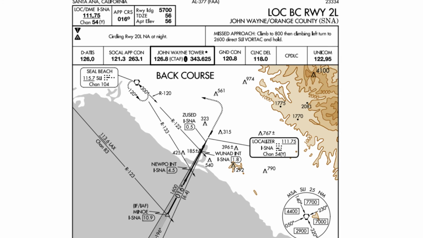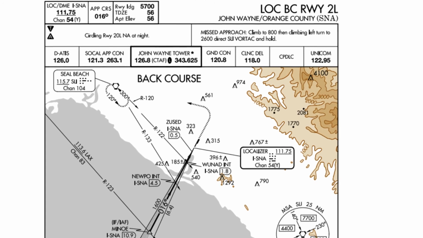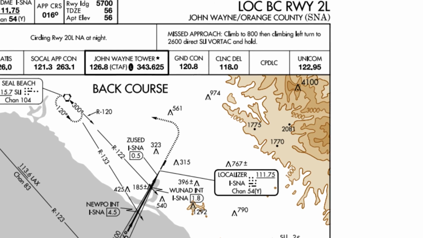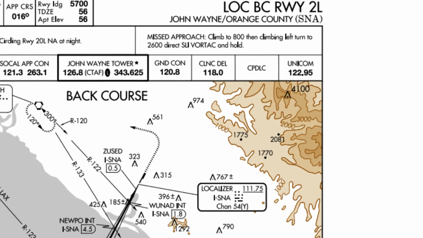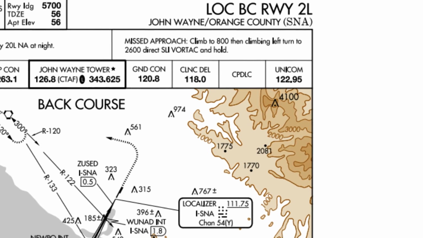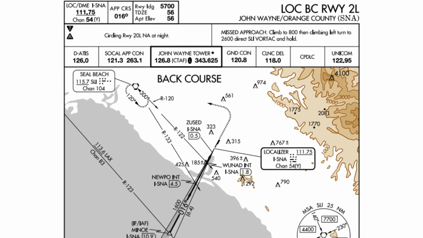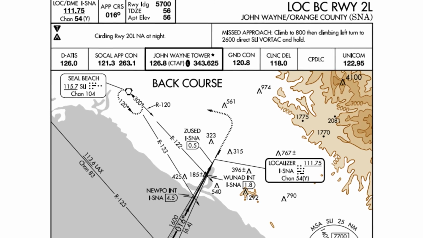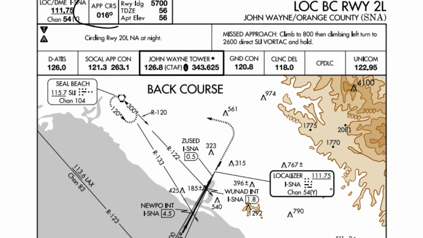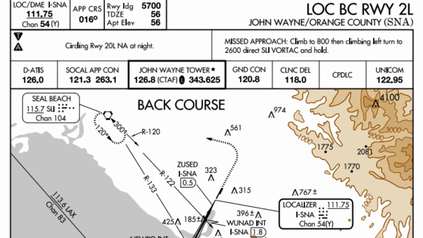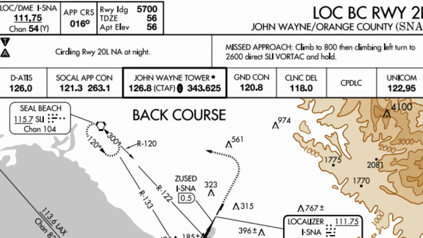We want to illustrate the reverse sensing that can happen in VOR navigation to make pilots aware, since there are still a few localizer back course approaches at some airports in the U.S. For instance, John Wayne Orange County Airport in Santa Ana, California has a localizer back course approach to runway 2 left. The approach course is 016 degrees, but the reverse sensing phenomenon would occur on this approach since it is a localizer back course approach.